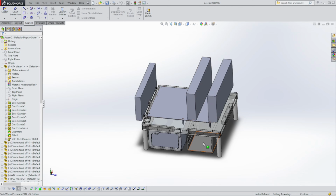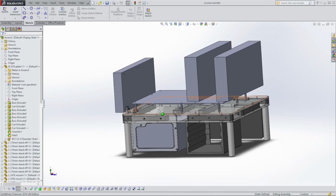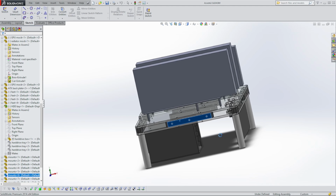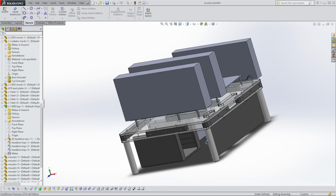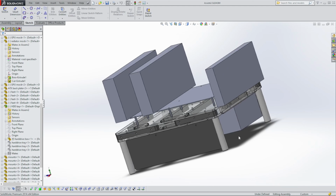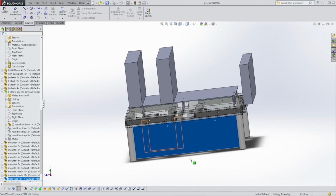So the dimensions of this tray utilizes a prefabricated tray that my original case came with. And how this case is designed is that it has these, I'm going to call it 3D printed spacers on the side that I'm going to insert brass inserts into. And they act as expansion slots for, well, any additional fan that I want to add or any additional modules that I want to add. It's a pretty standard bench, right? Open bench type of system. And then I've got this panel in the front that just covers everything.